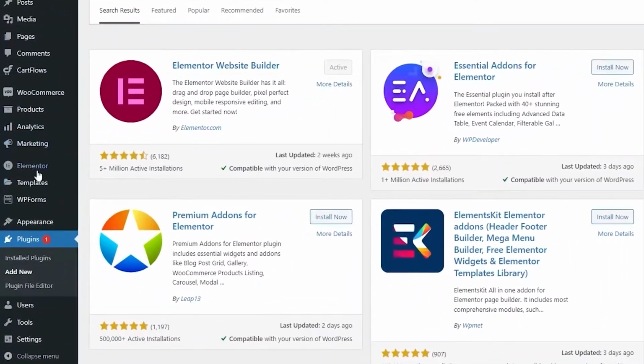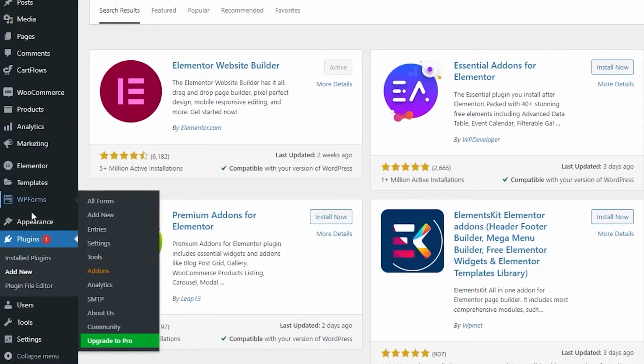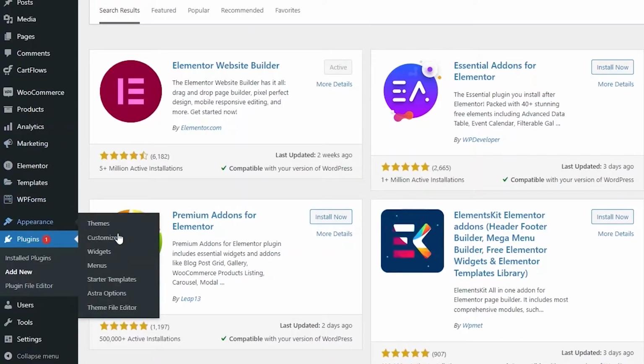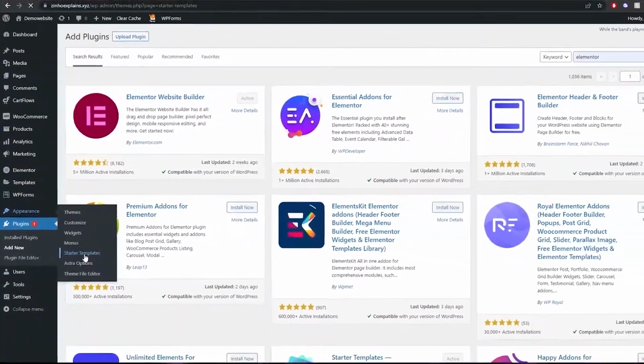So then over here on the left side, you will see a new option arriving called appearance, and underneath appearance you will see starter templates. Just simply click on starter templates and you are good to go. Once you do that, it's basically going to take you over here onto the template section where you can find different templates for each of your requirements. So if you're trying to make a real estate website, you can find a template for real estate.